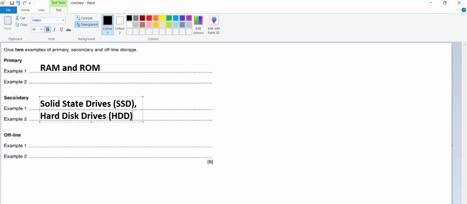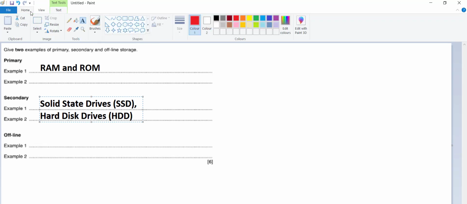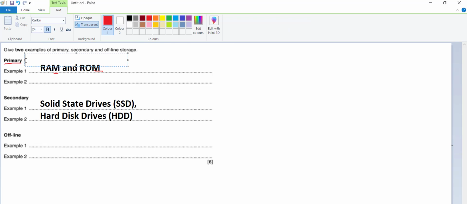So these are inside your computer. So primary is to do with memory. RAM, which is random access memory, and ROM, read-only memory. So you've got to remember RAM and ROM is to do with primary memory. So if you see this in the exam, you straight away write the word memory to help you out.